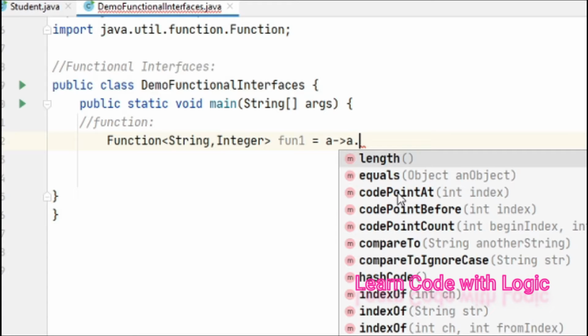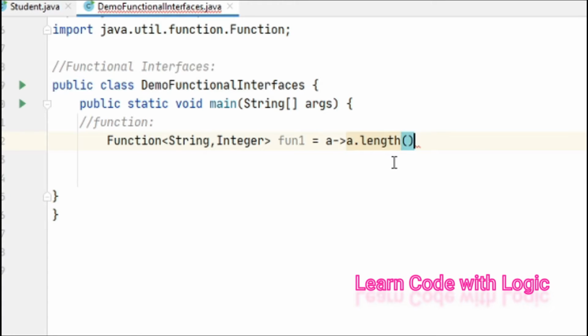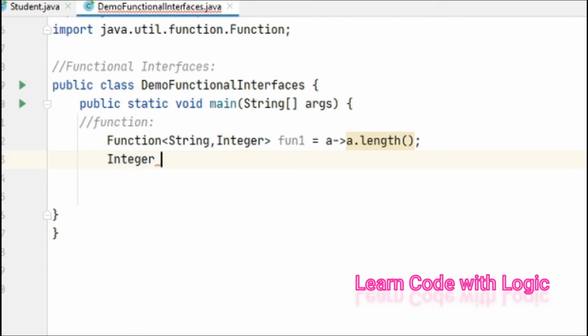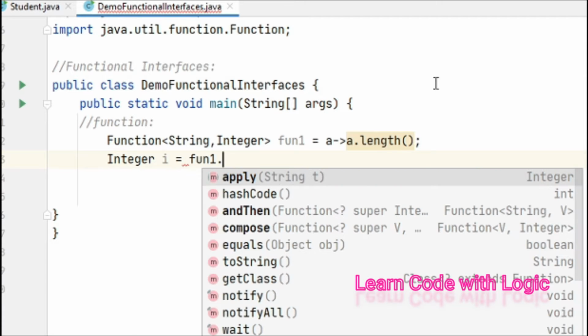And depending on the requirement, you can take one of these methods. The next line is about the output argument. We know the type of the output is Integer, I equal to function1.apply.